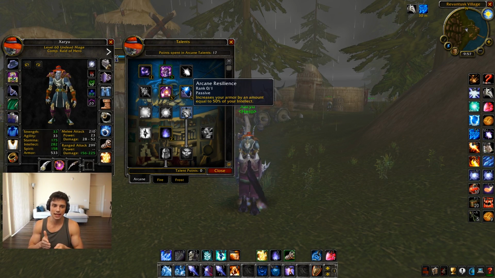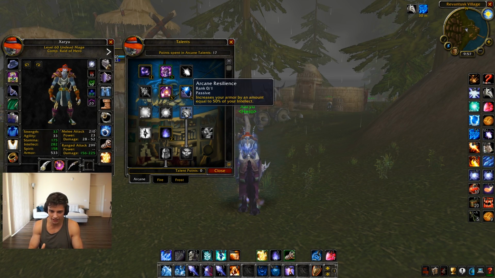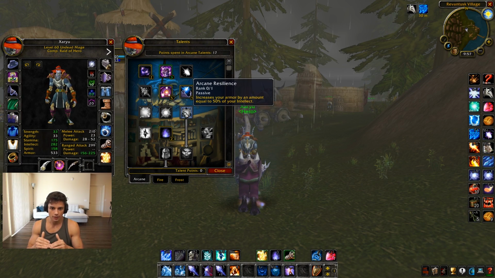All of the melee classes in the game, mages inherently do pretty well against because you're a frost mage. You shouldn't be getting hit. You should be kiting. You should only be getting hit every once in a while, which means a 1 or 2% reduction on almost never being hit anyway is not a huge deal.